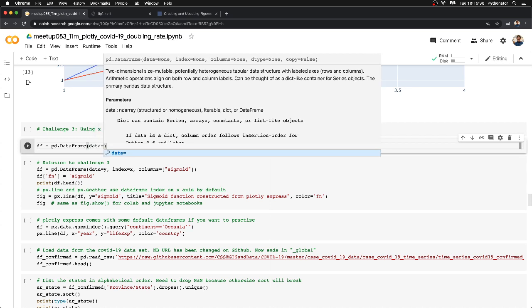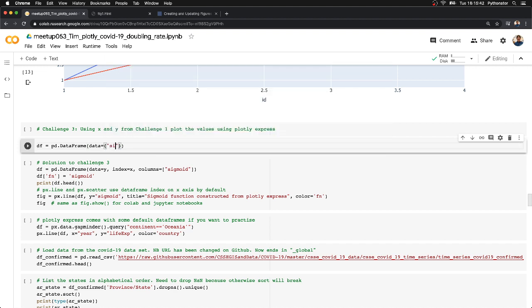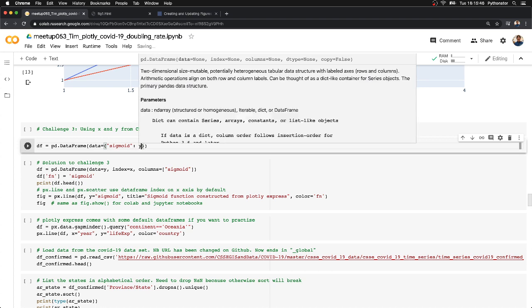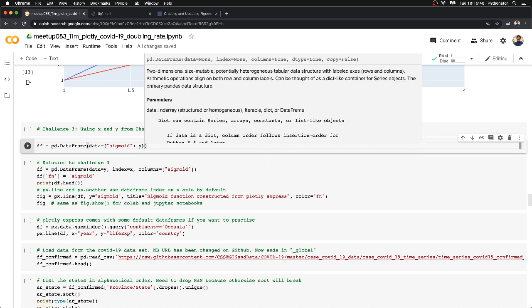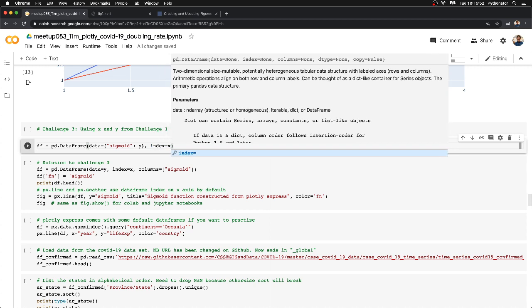And the data, we could define it using the dictionary notation, for example. So we'll give it a column name sigmoid, and it will have all our Y values. And then we can say our index is X.